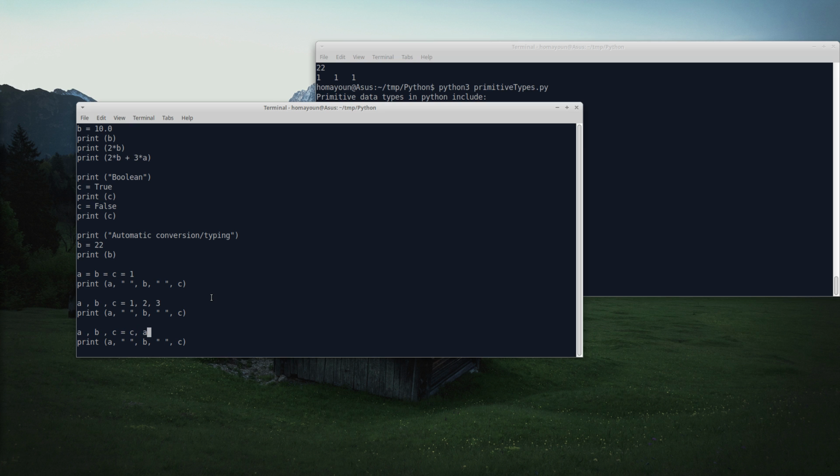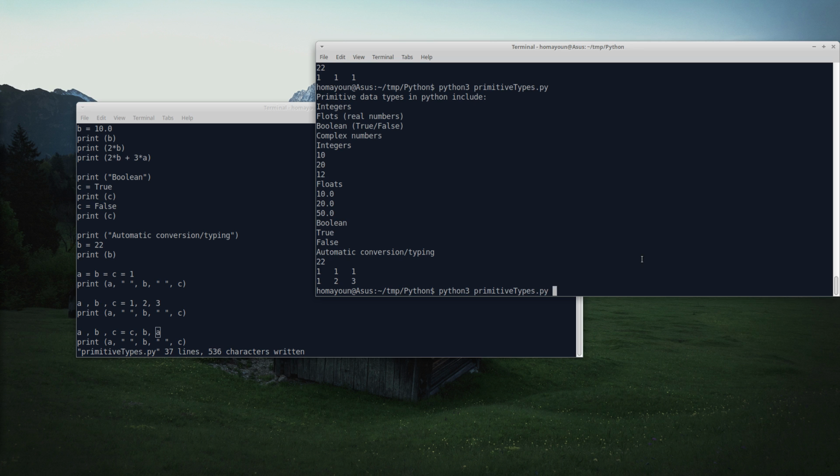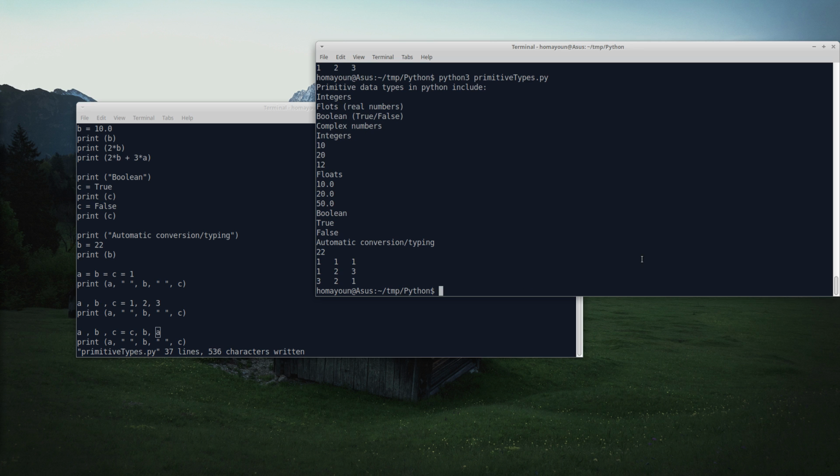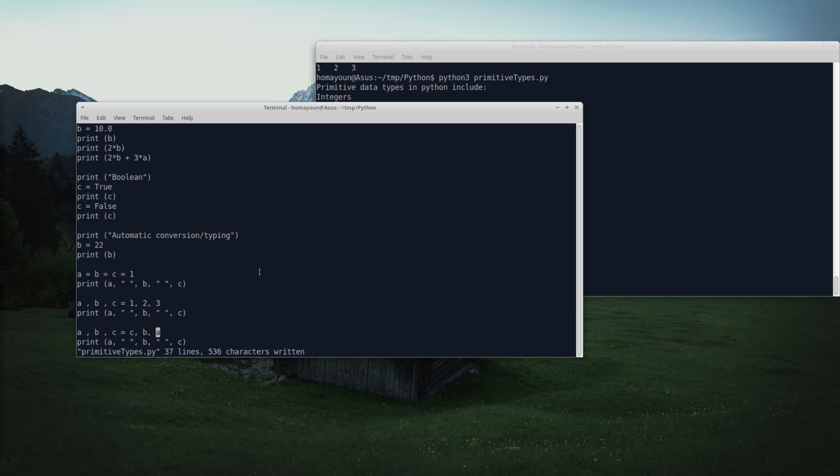But I can say C, A, B equals A, B, C, and the numbers will be swapped. This is a useful feature that can be used in a variety of places. It's neat tricks like this, components of the programming language, that make things readable and a little bit simpler to program. If you wanted to reassign A, B, and C to each other, you would need to go through 3 or 4 lines of code in other programming languages. So at this point, I'm going to stop.